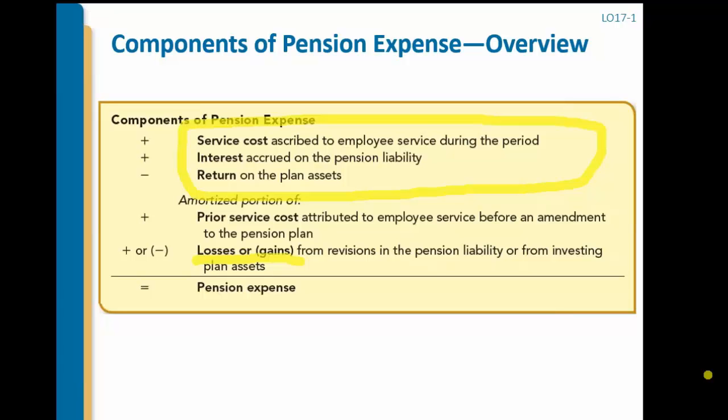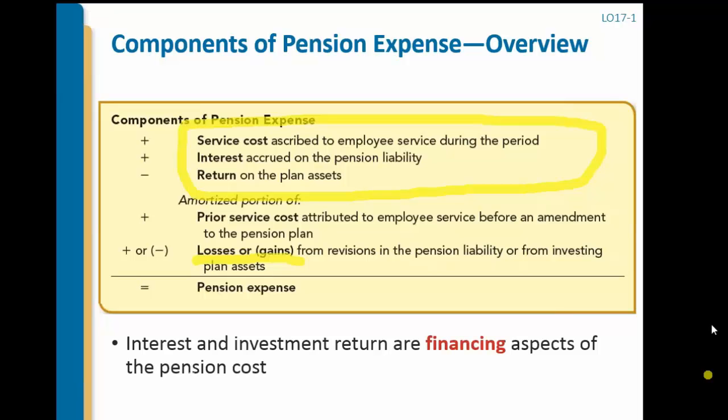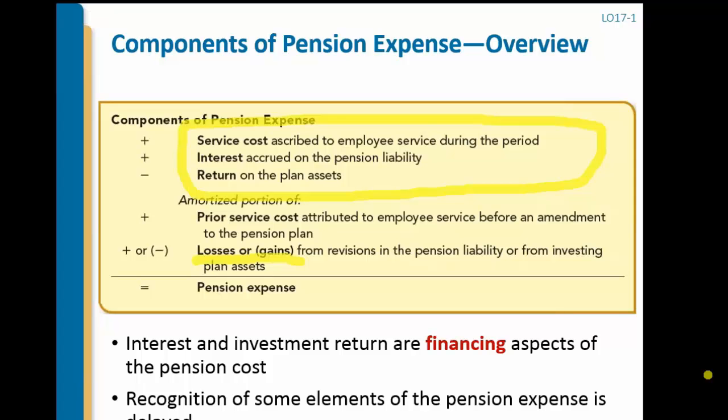Just visualize what took place in 2007. We had that significant loss. It was unbelievably detrimental to pension plans. But 5 years later, the market has rebounded. So if you took that loss in its totality in 2007, we would have a sort of whipsaw action related to the pension, which really loses the point of what we're attempting to do. Okay, so let's continue on here. Interest cost is related to, again, the financing aspect, and the fact that we are one year closer.